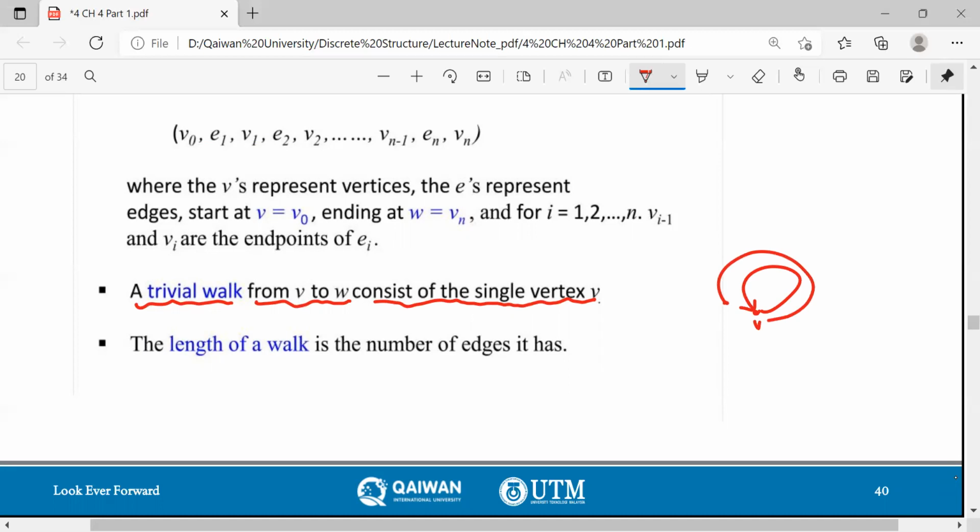It's all from V to itself: V, E1, V. This is called a trivial walk. If you have only one vertex in the walk, we say that's a trivial walk.